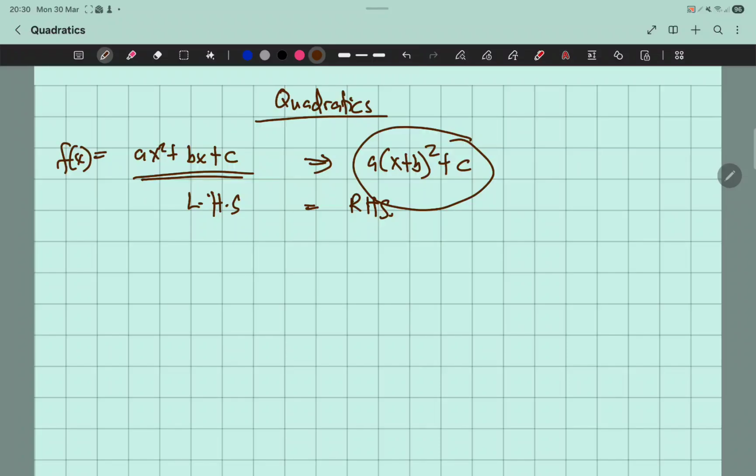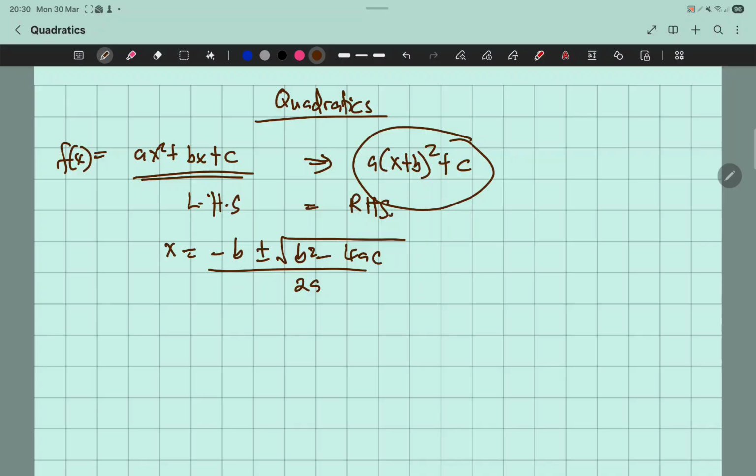In the following video I then went on to show how to derive even the quadratic formula, negative b plus or minus root of b squared minus 4ac, all that over 2a. We showed how that can be done. If you haven't watched those videos, you can go back and refer to them, right? But today I realized there is need for us to really ground our understanding when it comes to quadratics, to understand what is called a quadratic function.